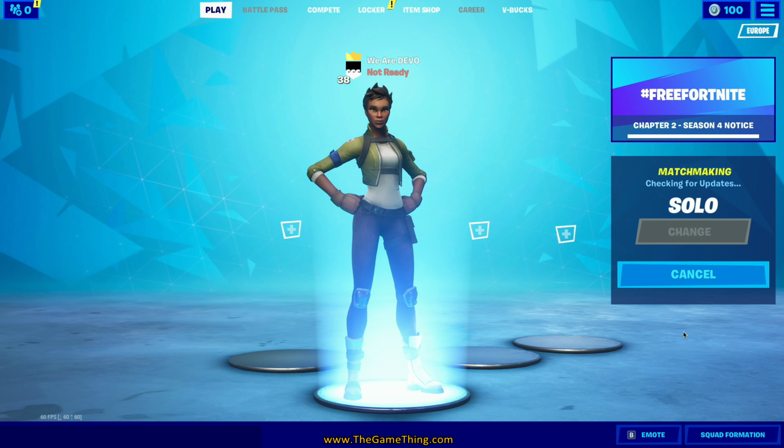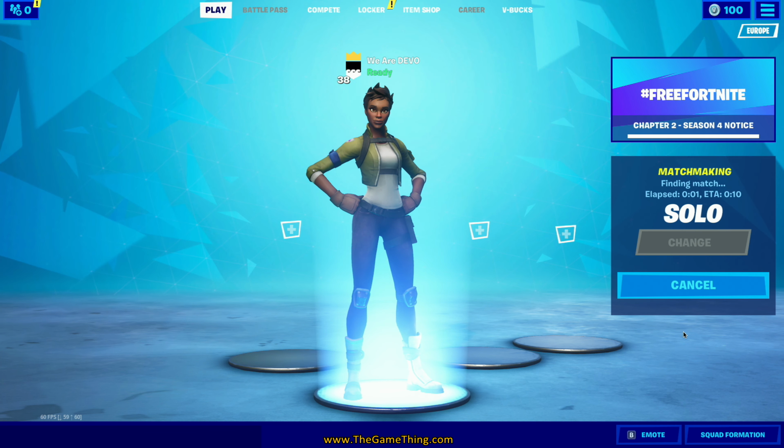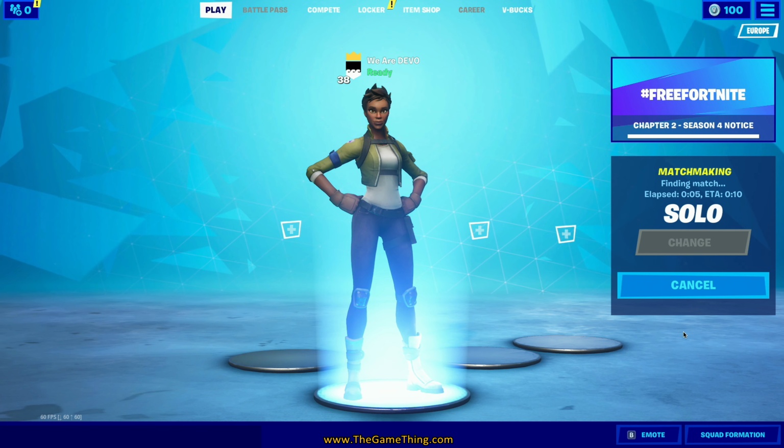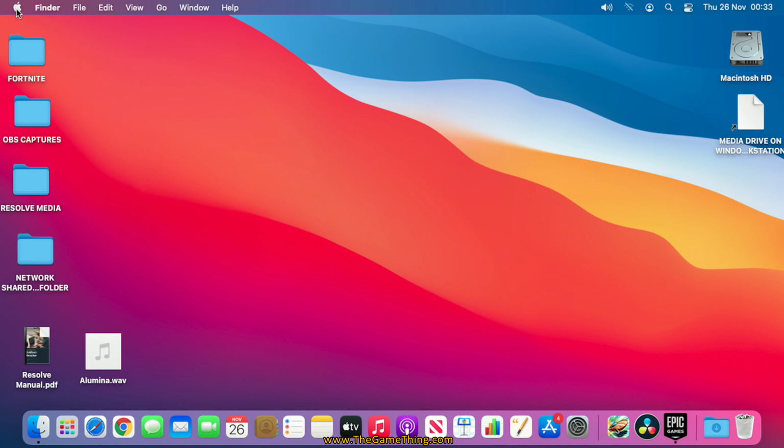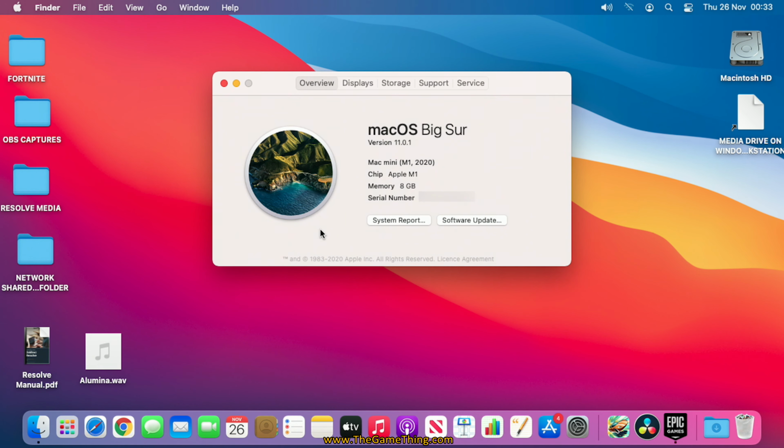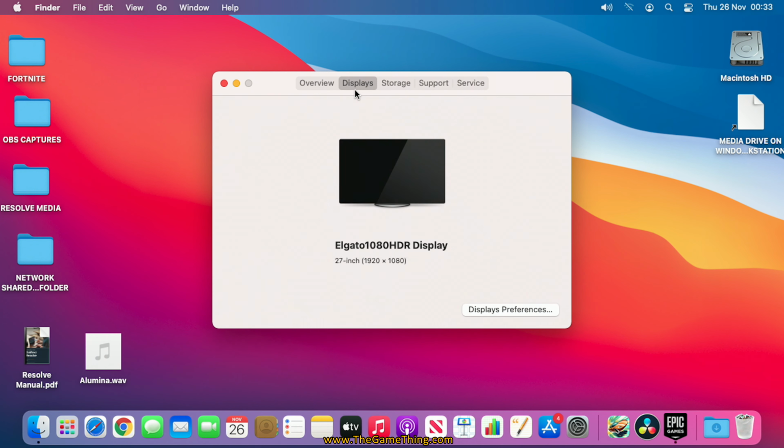What I'm going to do here, I'm not going to talk all the way through this, I'm only talking at the beginning just so that people can know exactly what's going on. In fact, right now I'm just going to cut away to my desktop. So here's the desktop for my computer. As you can see, this is a Mac Mini M1, and if you have a look at the graphics setting there as well, you can clearly see that I'm in there at 1080 as well. Okay, so back to the game then.